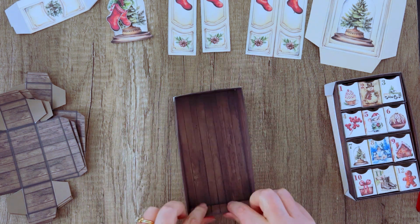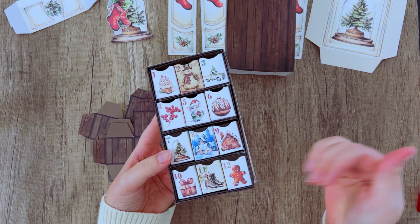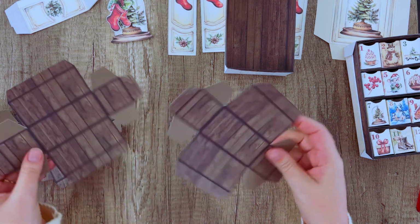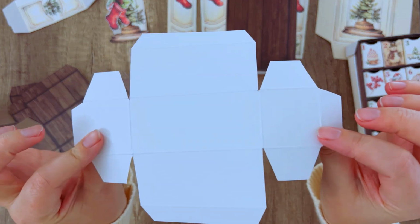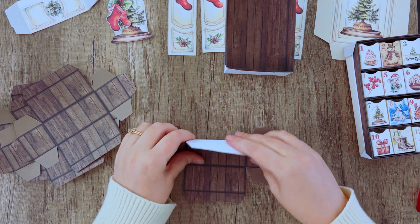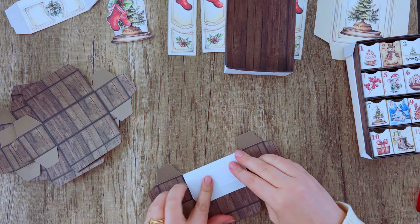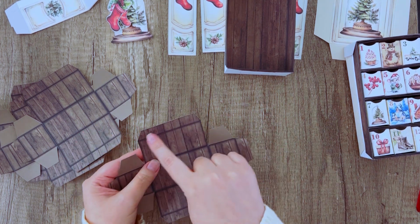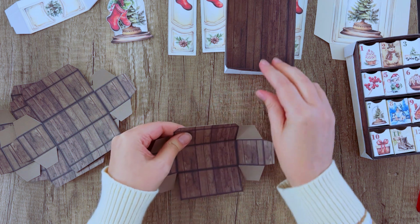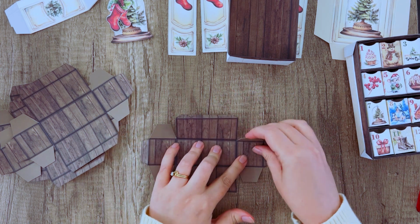Okay, easy peasy. And then we're going to do a similar thing with the book shelves. So you'll notice that there's four shelves, and we're going to go ahead and create those. Same sort of thing, make sure you score along all of your fold lines. And then we fold the flaps in like this. And then we fold the edges back, just like that. And then we fold these tabs in.